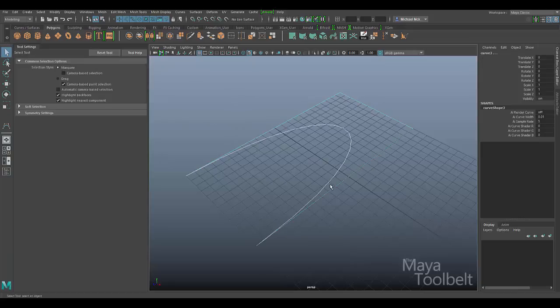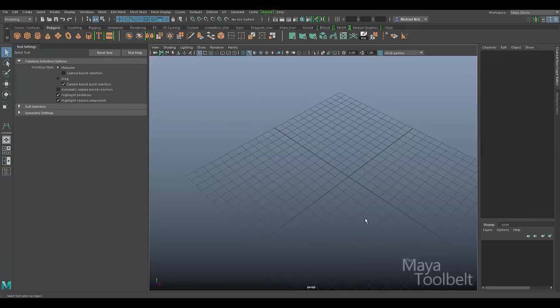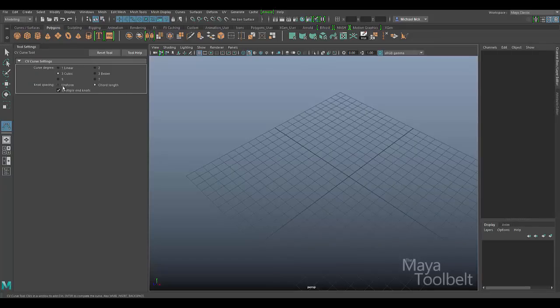All right, let's go ahead and delete these curves that we have. And let's look at our knot spacing. So for knot spacing, we have uniform and chord length. All right, so the difference between the knot spacing, this one's a little bit more subtle. The difference between a uniform knot spacing versus a chord length knot spacing is a very subtle difference. There's actually no difference in the actual curve shape itself, okay? This is more to do with the math behind the curve.